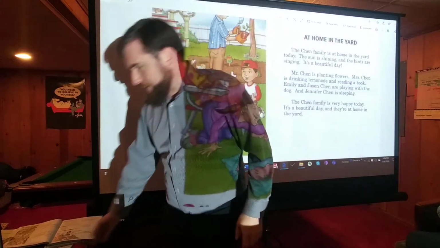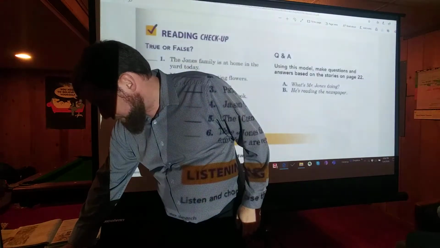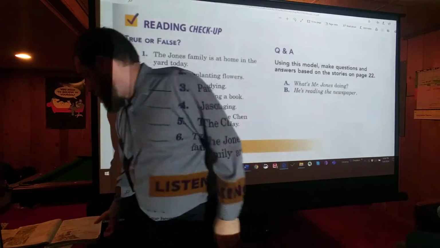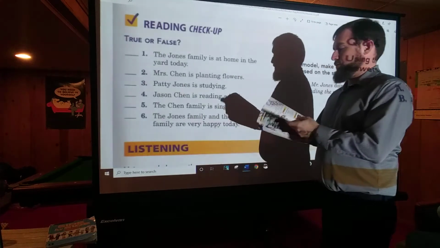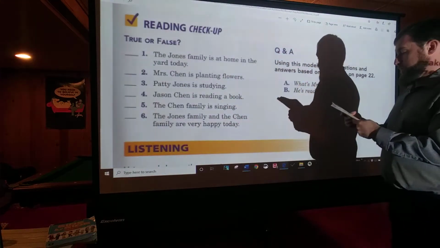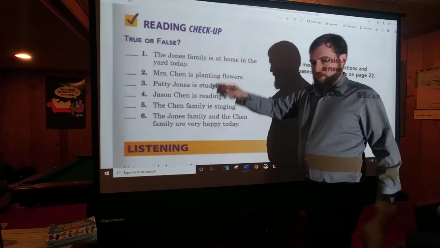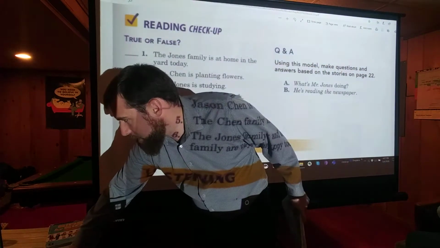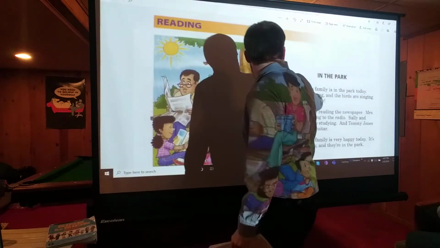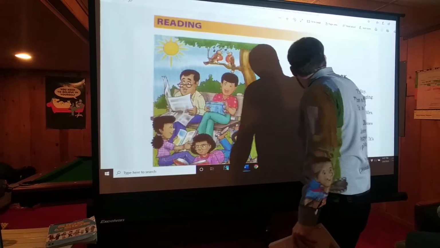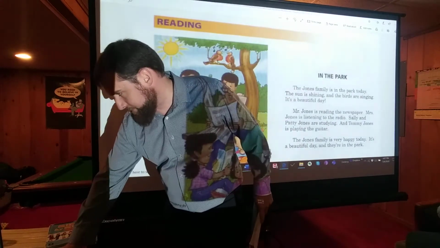All right, let's do the true and false. Okay. Number 1, and I'm going to get my copy of the book here. The Jones family is at home in the yard today. False. The Jones family is in the park today. They are not at home. They are not in the yard.